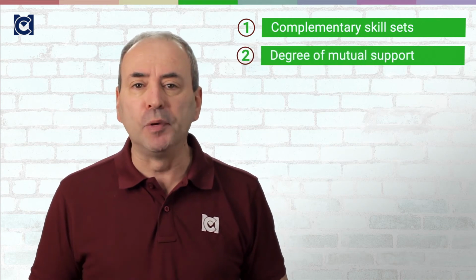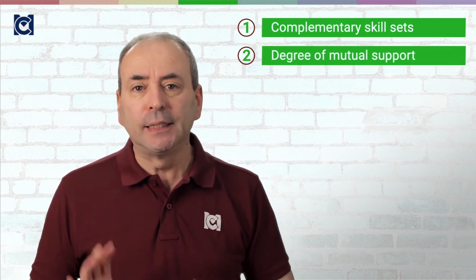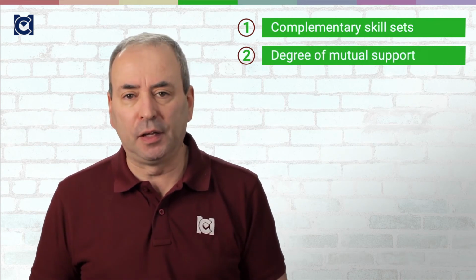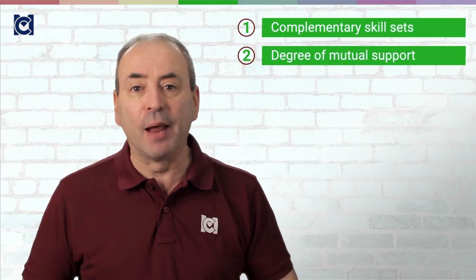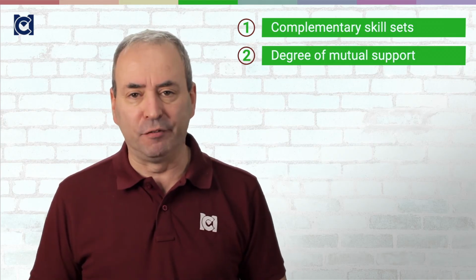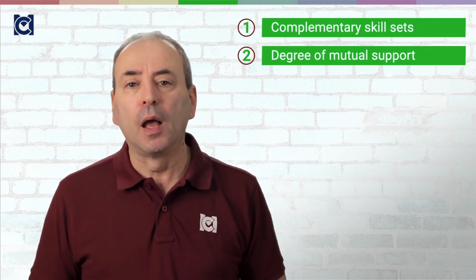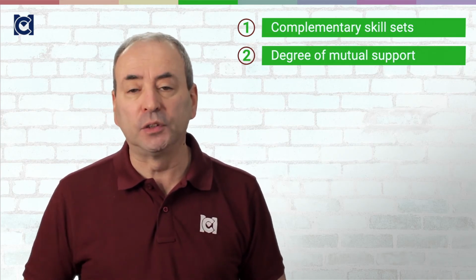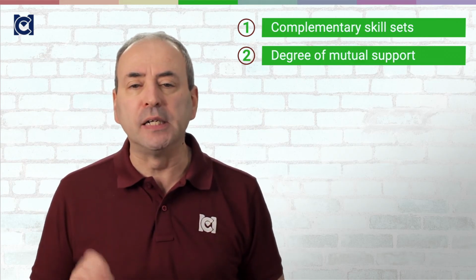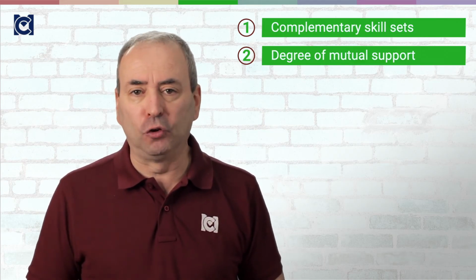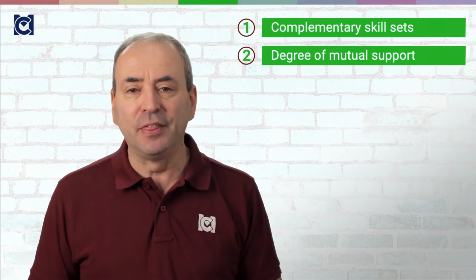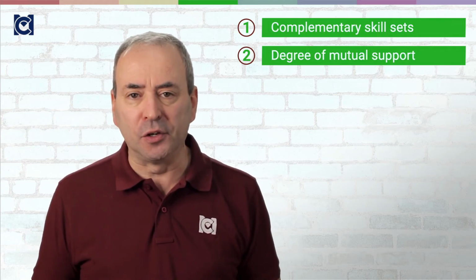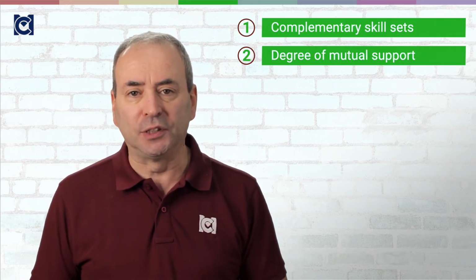The second characteristic that distinguishes a team from a group is the degree of mutual support. Team members will help one another through the difficult times and they will provide care and collaboration and a supportive environment for one another. But the price of this, of course, is that they will also hold one another accountable for their contributions to the team and therefore the work that they do to take the team towards achieving its goal.